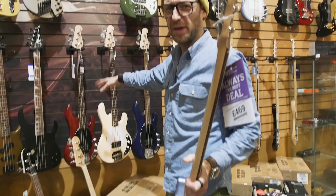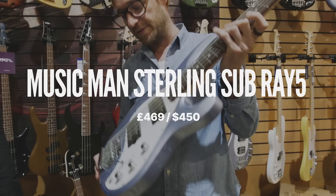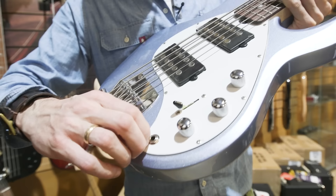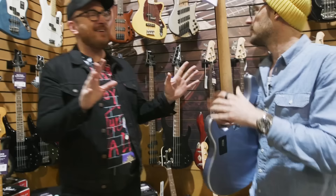We nearly forgot — we showed the Music Man four-string, which is around four and a half hundred quid, but you can also get a five-string version for about 470 pounds, so it's definitely under 500. The plastic on it is just protecting the finish — once you get it home you take it off and it looks beautiful. If you're just starting out, I'd recommend a four-string first because a five-string requires a lot of muting to keep that low B string from rumbling. That said, if your music has big monster low notes in it, grab a five — but I'd start on a four and transition later.